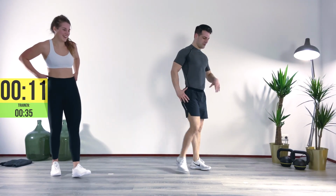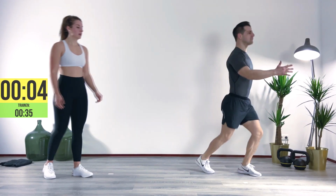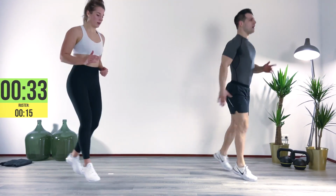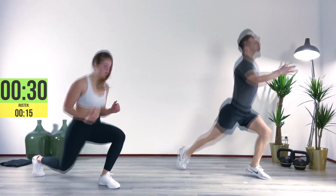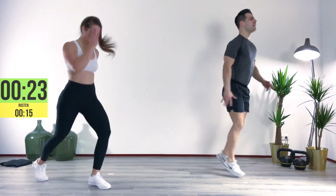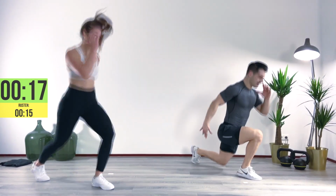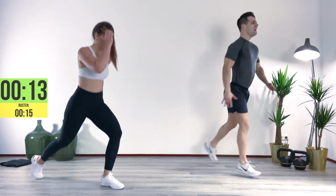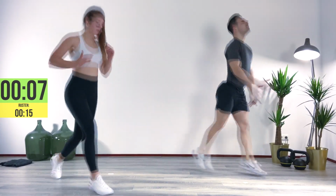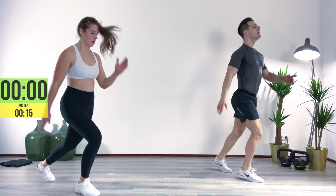The next one is going to be shuffle, jumping lunges. So 1, 2, down. 1, 2, down. Let's start with shuffles. 3, 2, 1. 1, 2, jump. 1, 2, high. 2, down. Down. Down. Use your arms on the side. Thirteen seconds remaining. Go. 6, 4, 2, 1. All right.